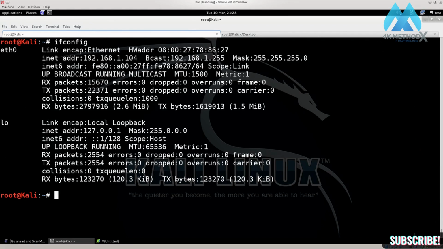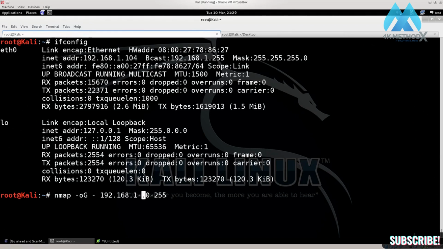Let me just show you how that looks in case you did not understand. Type in nmap, and then for a greppable output we need -oG, and then we need to give it a range of IP addresses. So 192.168.1.0-255. It's going to scan all the IP addresses that go from 0 to 255. Now keep in mind that I can customize this range any way I want.